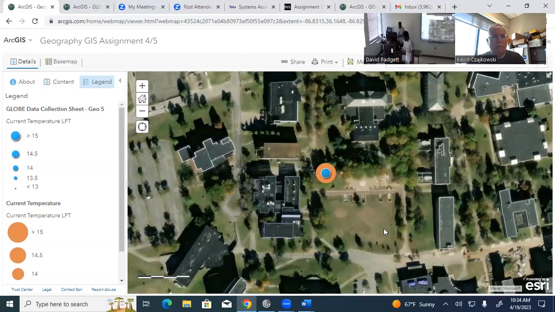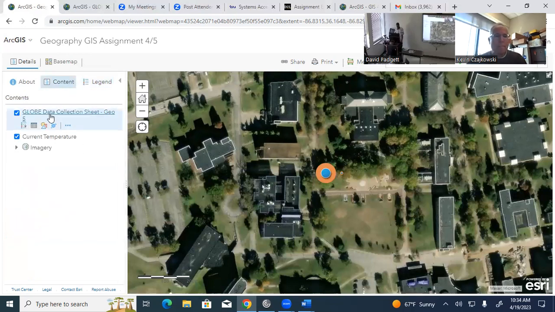No applause, no snap. All right, that was a good job. We had 2 different maps there, but teamwork makes the dream work. One map was accurate in terms of location, one map was accurate in terms of data.